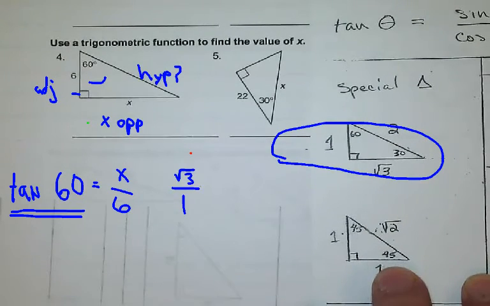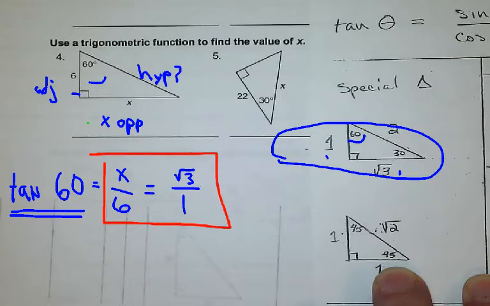So if you forgot, look at that triangle right here. The tangent of 60 is opposite divided by adjacent. Square root of 3 divided by 1. Now look at this problem. This is the problem we're solving. You say, what are you doing? I made two fractions. They're equal to each other. That's a proportion.